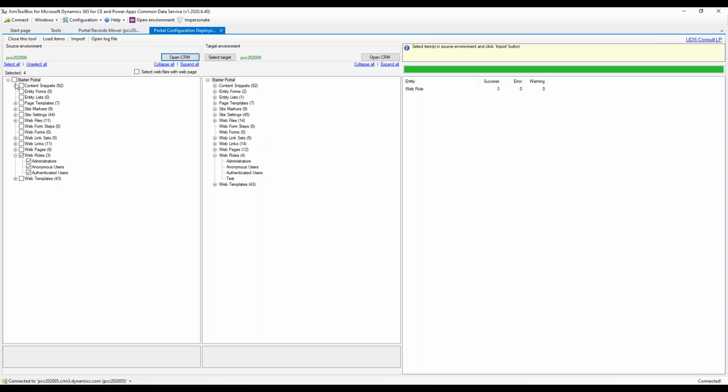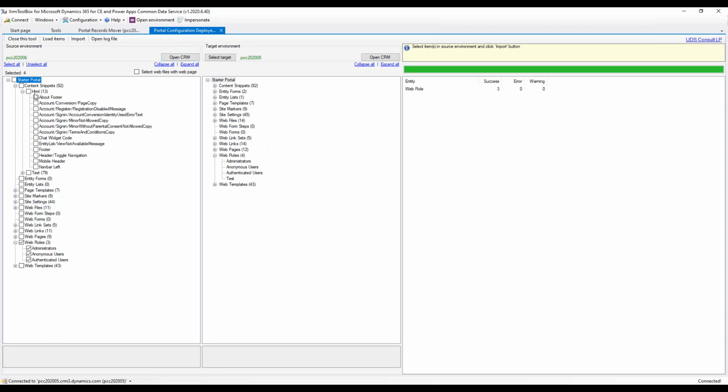For example, we've got our list of all the different entities. You can pick what you want to move over, and then you can see what's already in the destination. You select what you want, you click the import button, and it's going to move those records across. Again, if it runs into conflicts, you're going to see pop-ups come up and ask you how to resolve those.